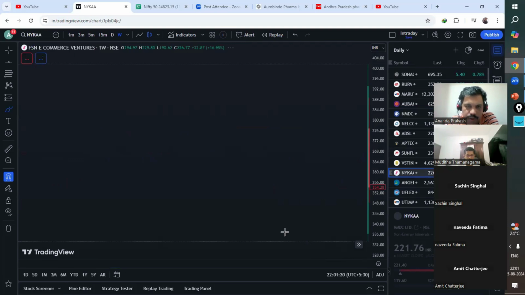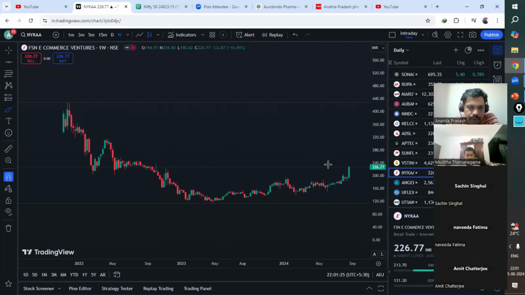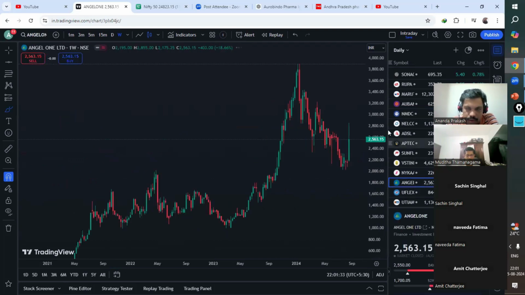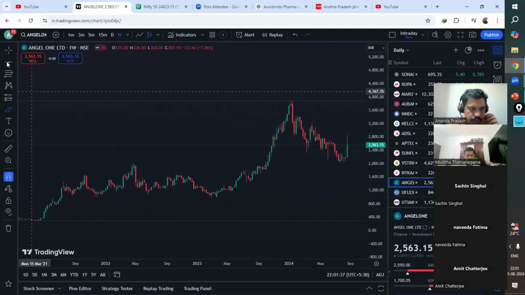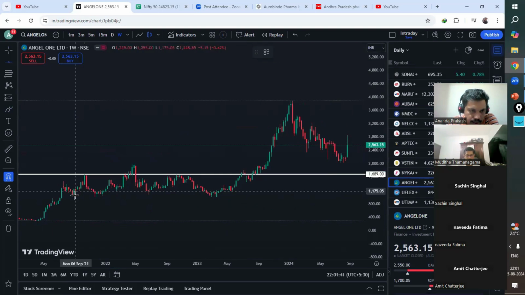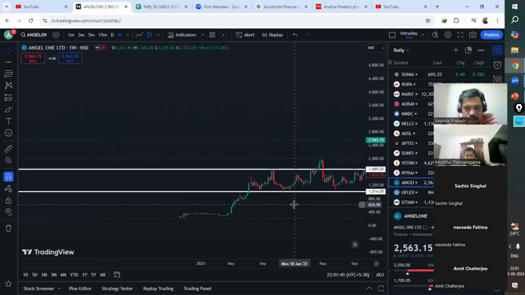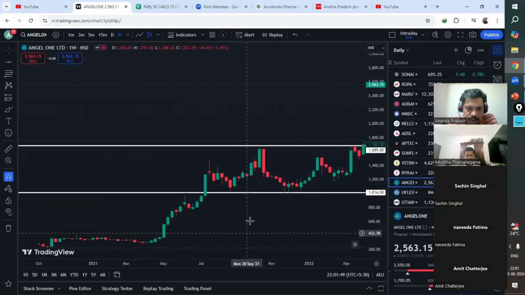Let me go to another stock. Yes, this area. Okay. Here I don't see much. Let me go to some other stock. Yeah, this one. You can see here. I'll draw one line here. I'll draw one more line here. Okay. In this stock, how is the price behaving? You just observe here.